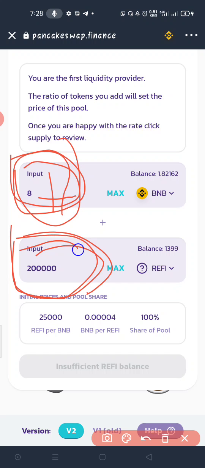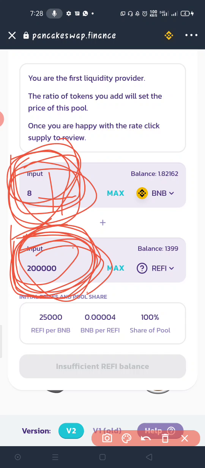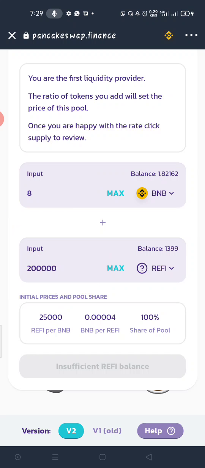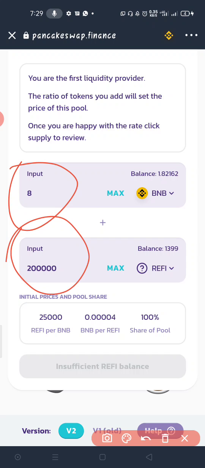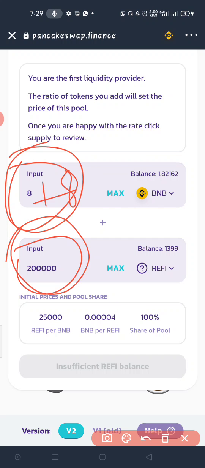Or no, it might not be 50,000 though, all right? Because before then, it will not even be 50,000, it will be more than that. Let's say maybe we have 100,000 left here, and we have 16 BNB left here. It means 16 BNB is equal to what? 100,000 worth of our token. All right? Because we listed it at 8. Let's say they bought 100,000 worth of it and 8 people have removed 100,000 and the 8 is added there. It's equal to 16 BNB, and we have 100,000 here. It means 16 BNB is equal to this.